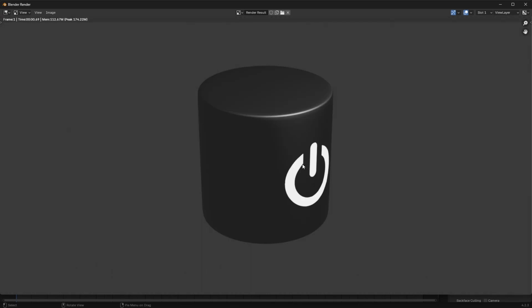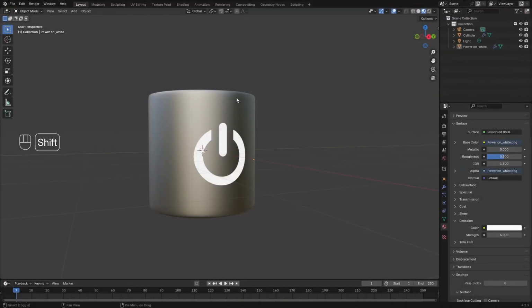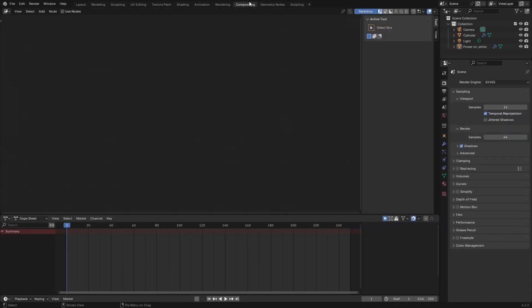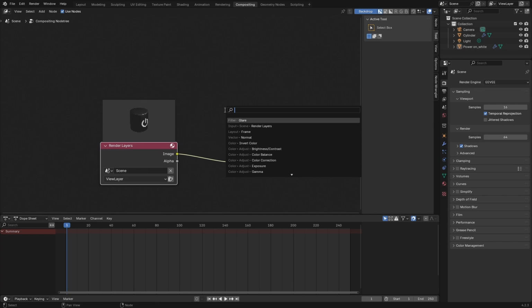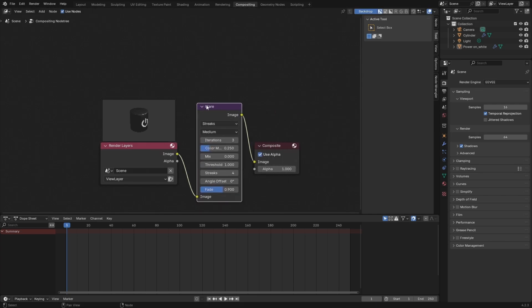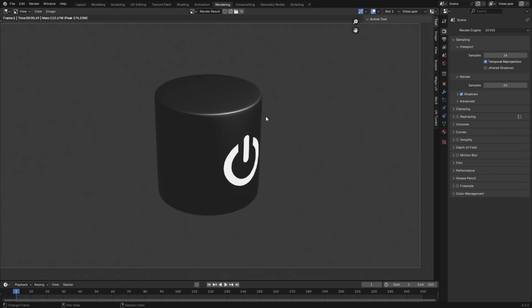So you'll see that we don't have any bloom on this like you would see before. So in order to do that, what we're going to need to do is just shut this and come to compositing, and I will check use nodes here, and I'll create a glare node. And so let's go ahead and select that and slap that on here. Now let's just go ahead and check our render.